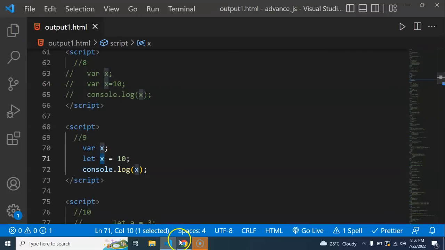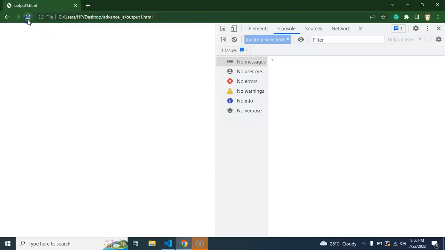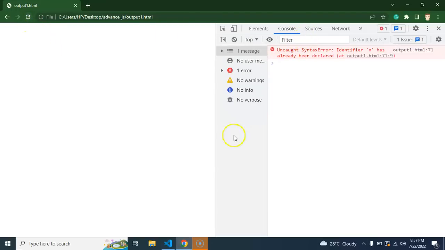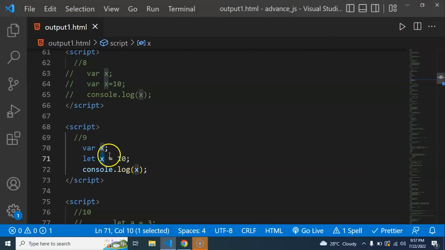That time it will give an error. I can just show you, you can see that, right? Because a variable has a global scope and we can declare the global properties again and again, and let and const don't allow us to do that, right? That's why if we have a var variable, we cannot declare a let with the same name.